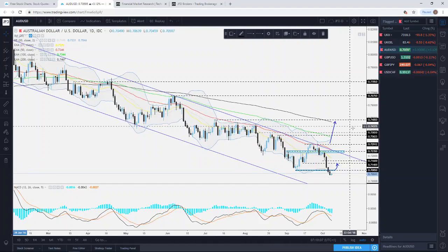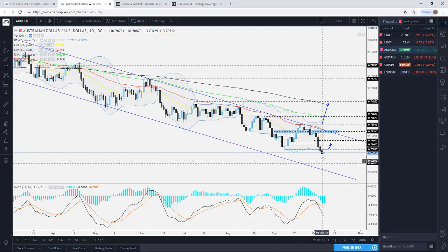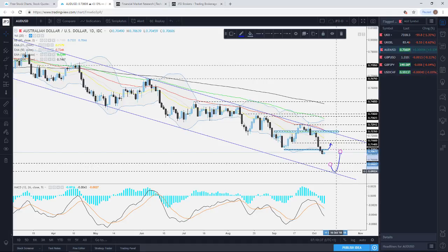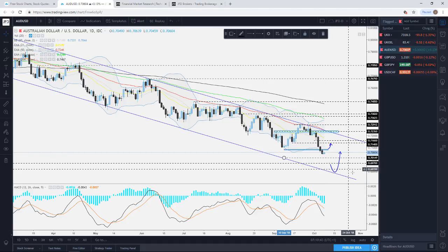It is quite a bit away from where the rate is currently, but to be honest, it's only about 90 pips here, so quite doable in, let's say, a few days for the Aussie dollar. So this is going to be the one to watch. Of course, below that we do have the lower bound of the falling channel, which also could play out. But for a test of this lower bound, we would need to see a good close below the 0.6970.